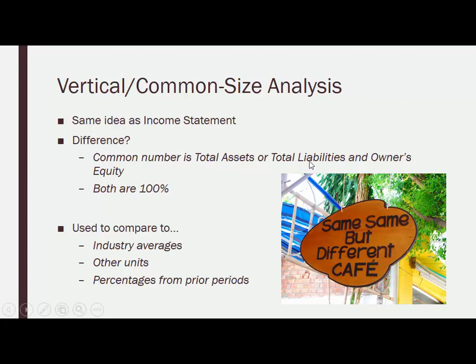Your total assets and your total liabilities and owner's equity are both going to have that 100% value that we're used to. We're going to use this to compare it to industry averages for how our balance sheet is split up, other units within our corporation, or percentages from prior periods. So that's how we would use that vertical common size analysis.